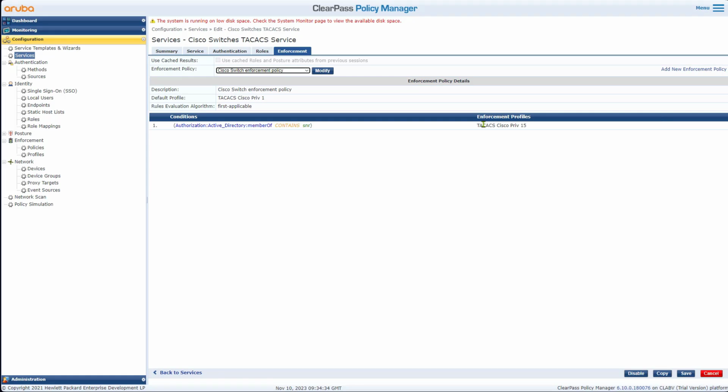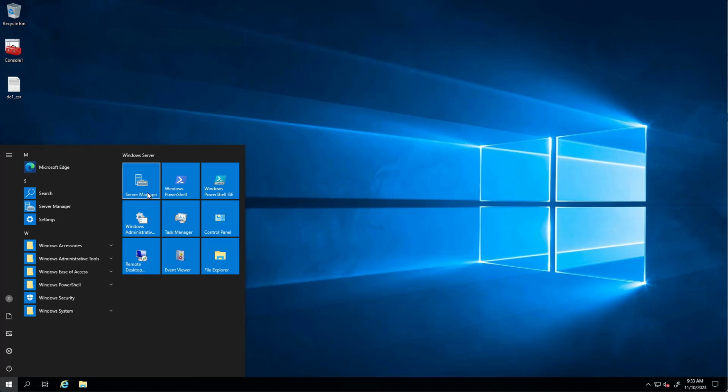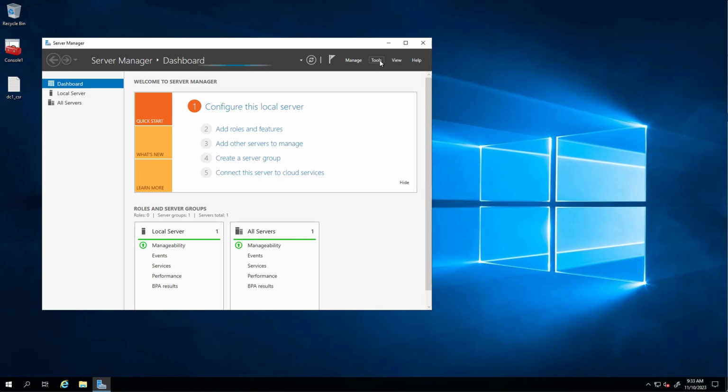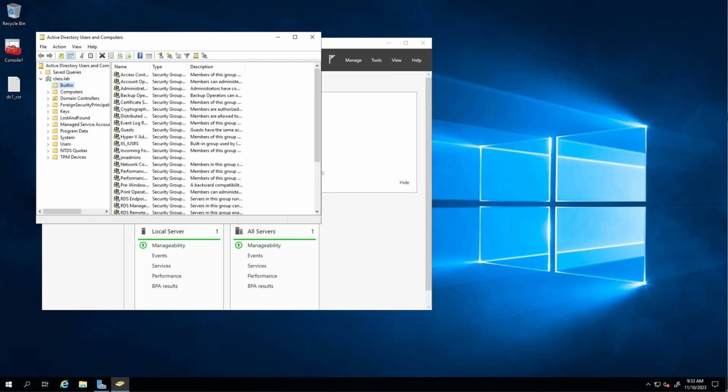Of course, we have added a device to be part of the listed or accepted devices. In the domain controller Active Directory, I'm going to show you the two groups I have created and the two users. These are admin users. So if we go to Tools, Active Directory Users and Computers, in here I've created two groups. One of them is called Senior Admins Group, a security group. And the other one is called Junior Admins. If you scroll up, the Junior Admins.